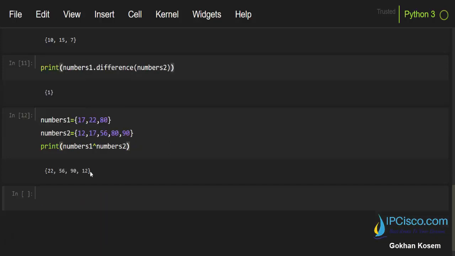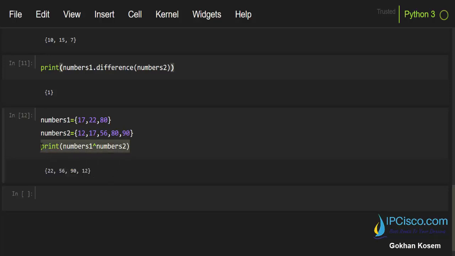And yes, as you can see here, the common items are 17 and 80, and the other items are here, and with this symmetric difference caret symbol we get as output the uncommon items.